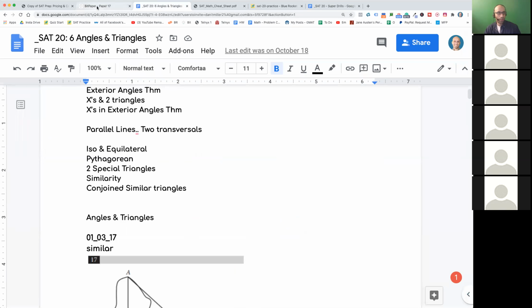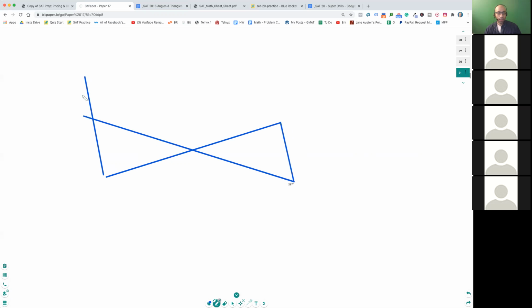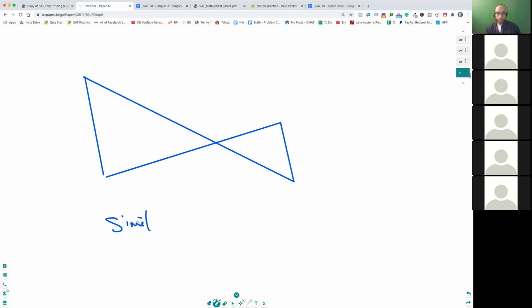Let's do a slightly more complicated problem. So let's do something like this. Yes, similar triangles are relatively common, so I think you might want to work on it. Now, one thing about similar triangles is that when they say similar triangles, they might not even say similar triangles. I'm going to give you the keyword for this. Does anybody know the keyword? What could be the keyword for similar triangles? AB and CD, what's the relationship between them?